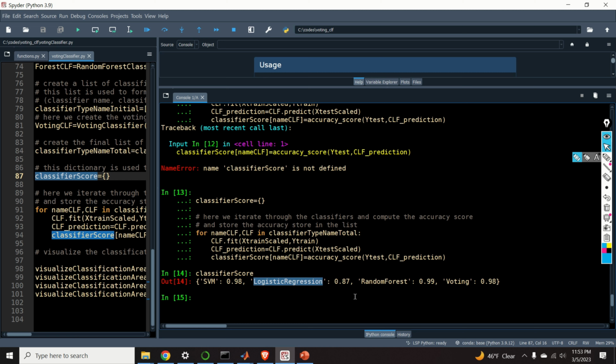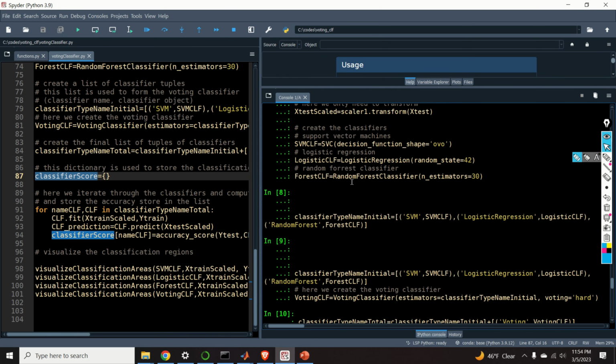Notice here that the voting classifier does not have the largest accuracy. This is because we included the logistic regression that pushes down the accuracy, and the voting classifier takes the majority vote of these classifiers. The accuracy is not the largest one since this logistic regression classifier negatively biases the final results. That is, it decreases the accuracy. However, you can see the basic principles of creating voting classifiers, of including different classifiers, etc.